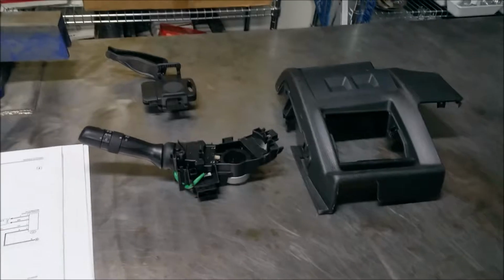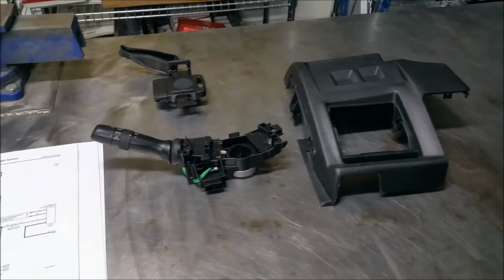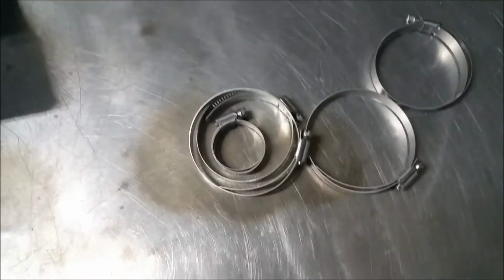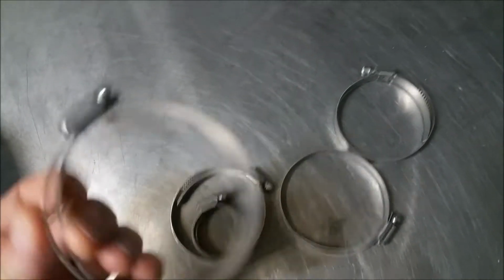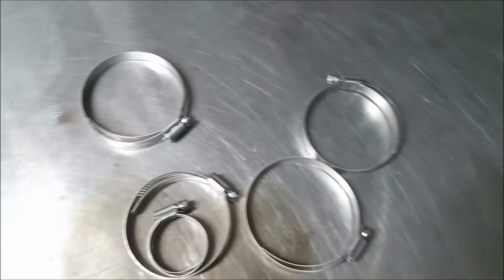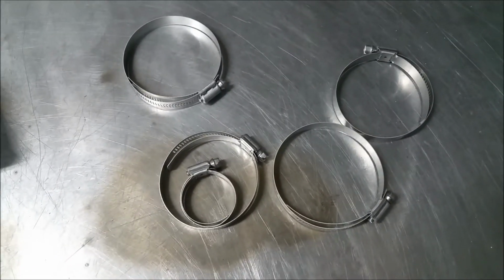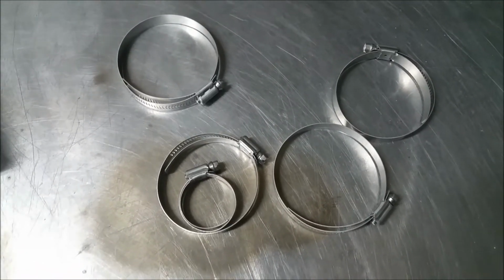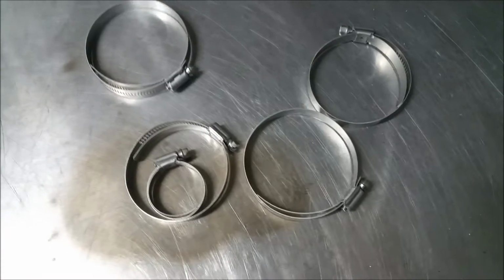So, got a couple projects I want to work on today. The first one is, I think this is silly, but it was only 20 bucks for these liner hose clamps. So I'm going to replace the hose clamps on the intercooler and the blow-off valve, or the bypass valve, whichever you prefer to call it.